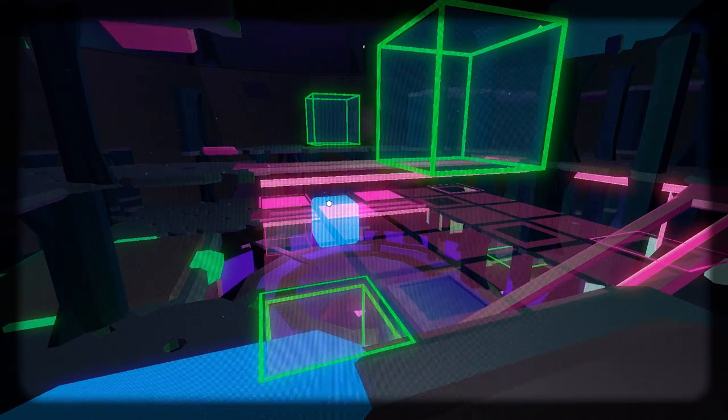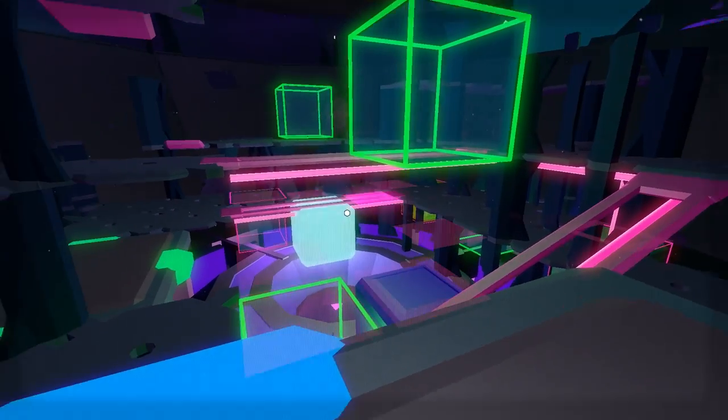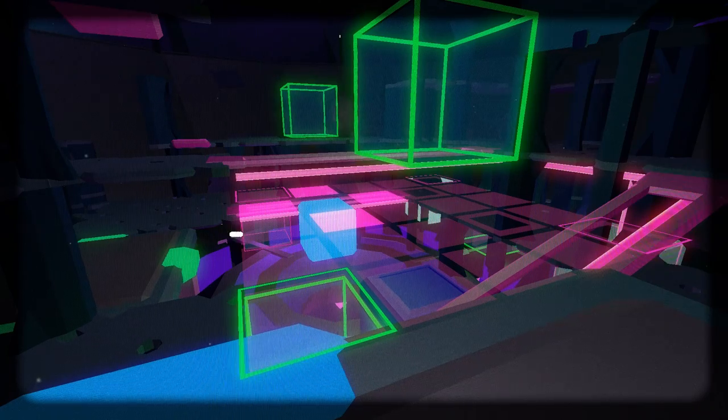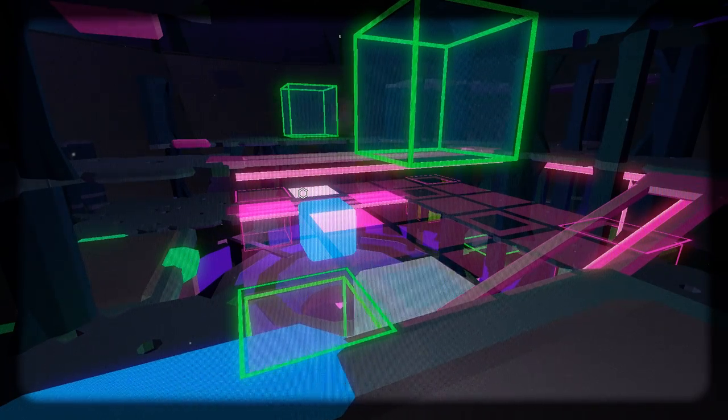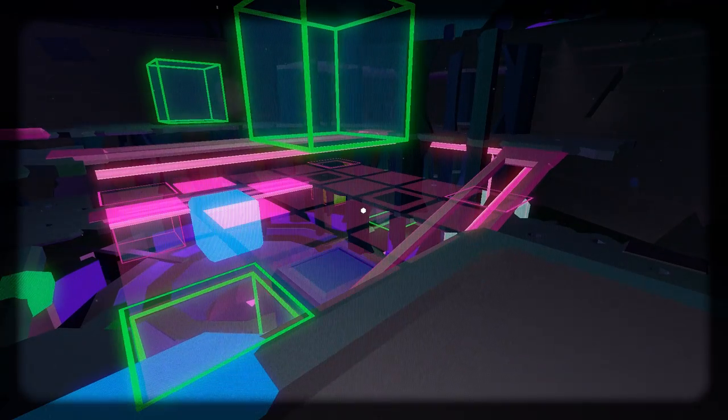Unless something's here. If the blue's there, I can't get yellow to the other side. If blue's not there, I can get yellow to the other side, but I can't walk across. And I can move yellow there, so I can walk across yellow. But then that doesn't help. It doesn't help at all.